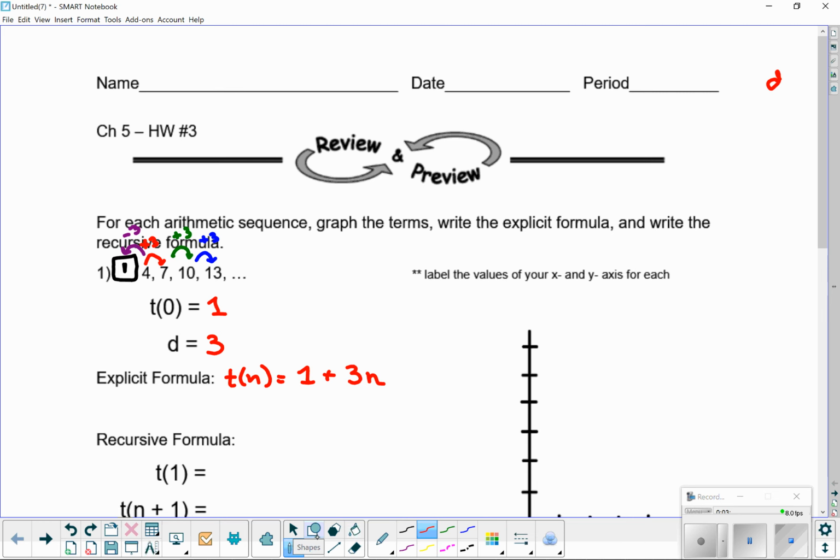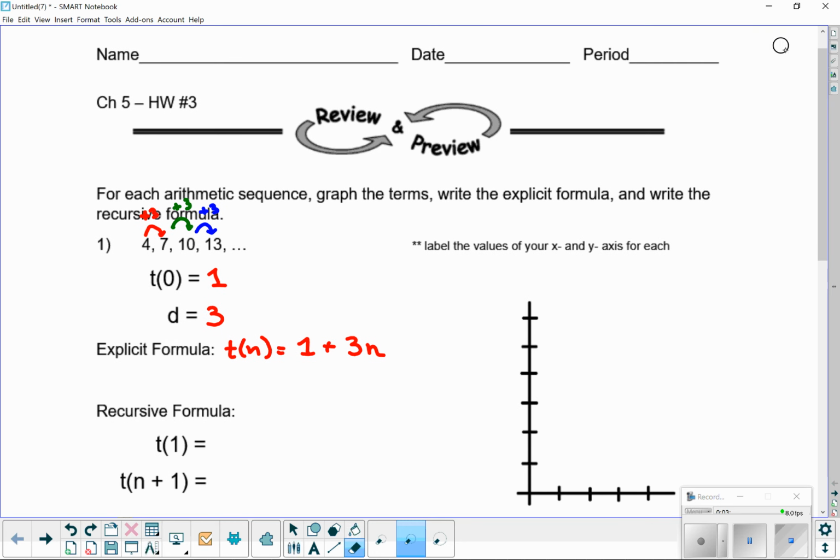Now for your recursive formula, you don't need term 0, so you don't need to actually write down term 0 or even list it or even acknowledge it. Your recursive formula relies on knowing the first term and then how you get the next term after that. So right here where you see it being started up for you, you will see term 1 is equal to, and you look here, term 1 is actually the first term that you see, which is 4. So term 1 equals 4, and then you also see term n plus 1, that's just the naming convention of how to get to the next term. Well, that's the next term's name. So how do I get to the next term after I started with 4? Well, I would take the current term, T of n, and I would simply add 3 to it. And that's how you write the recursive.